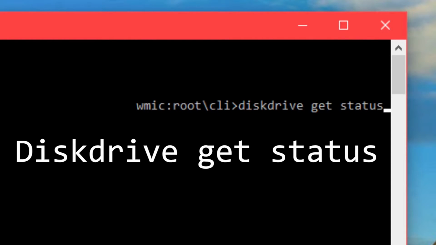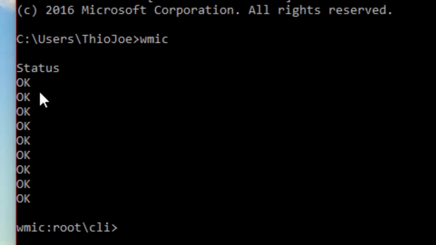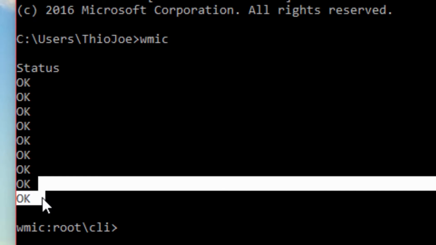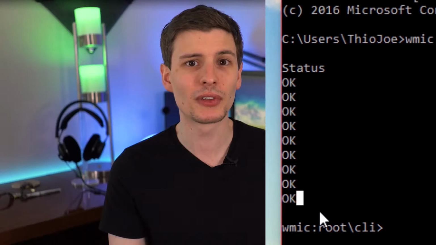If they all say OK, one for each drive, it means that there are no immediate serious errors that it thinks it can see at least. If any of them say something other than OK, then one of your drives could be having issues and you should really replace it if the SMART health is not OK. It means that something is going wrong with the drive, and a lot of times these just get worse and worse over time. It's not going to fix itself.